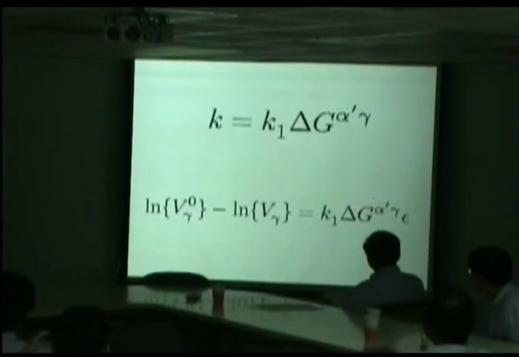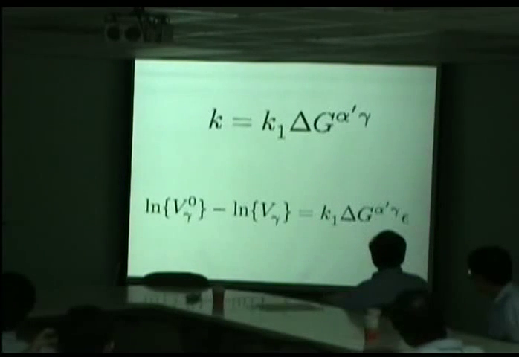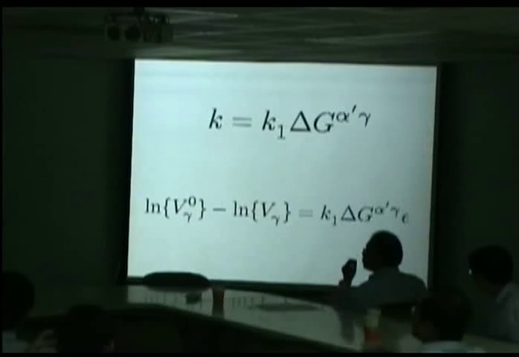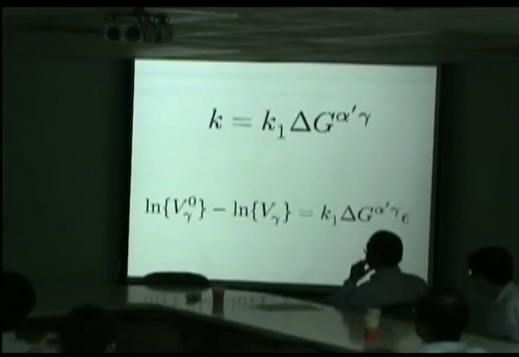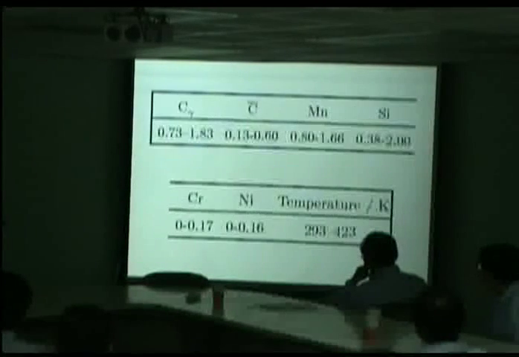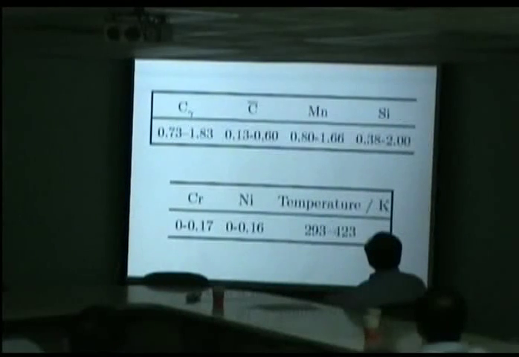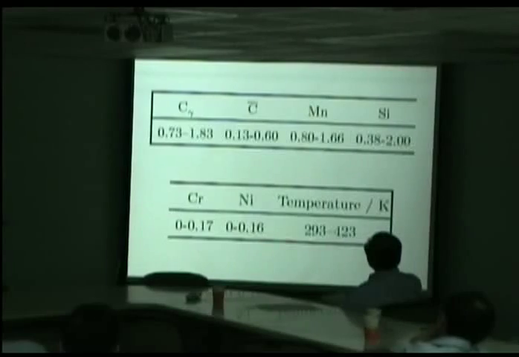Now, of course, we can calculate that using Thermo-Calc or whatever. So supposing I can find the value of this constant, then I should be able to calculate the stability of the austenite as a function of plastic strain for any steel. And we looked at all the literature on TRIP-assisted steels. This is the concentration of carbon in austenite. It covers a very large range of chemical compositions and temperatures.